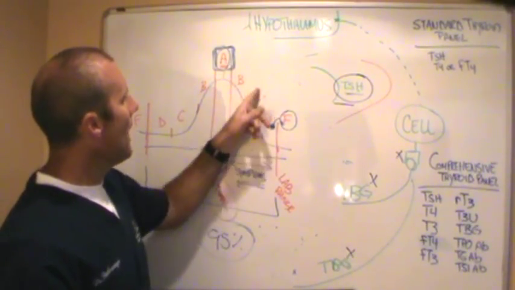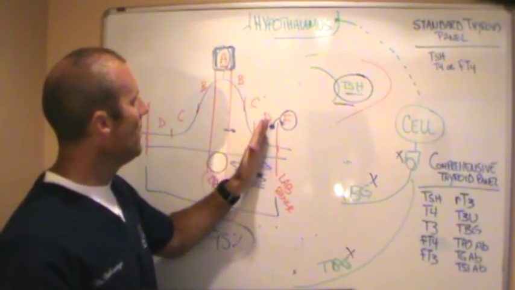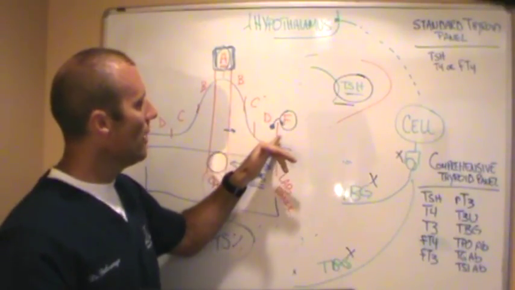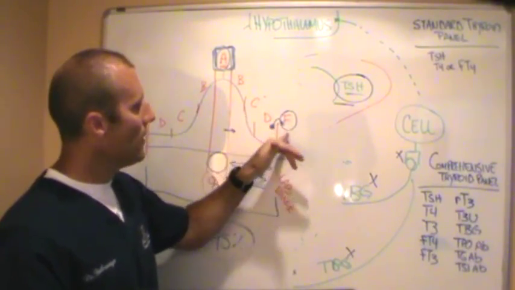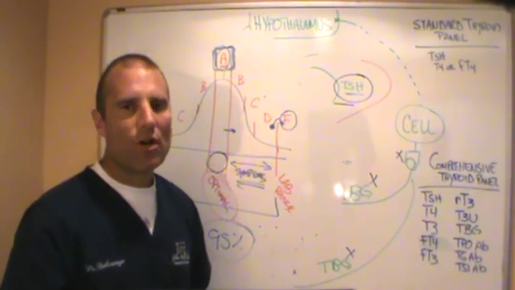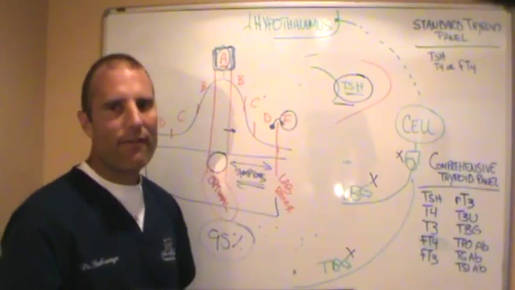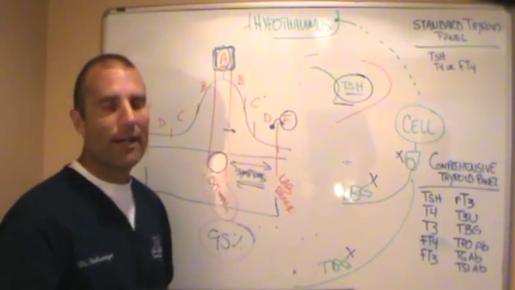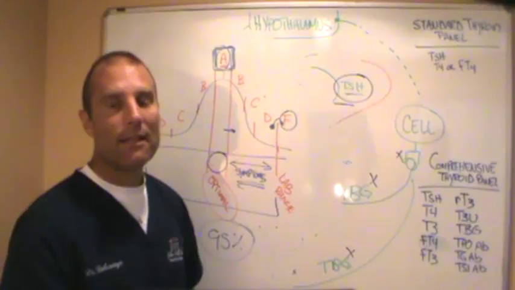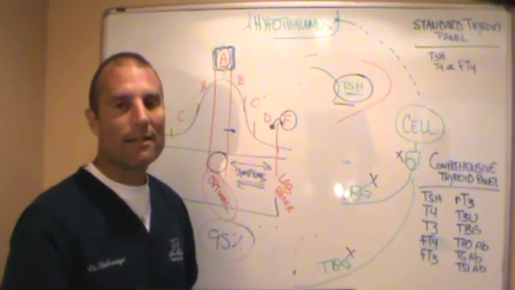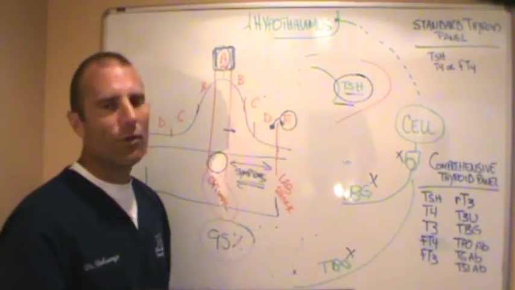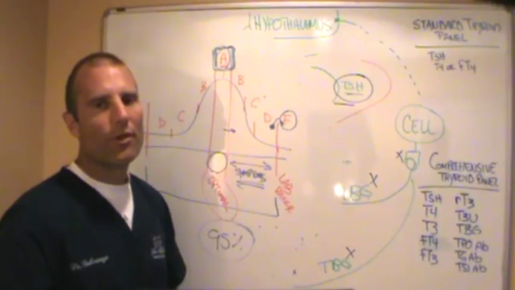If your labs are in this BCD range, they're out of the optimal range. If we don't do anything to fix the physiology, sure enough, given a long enough period of time, eventually your thyroid is going to be so dysfunctional that you'll get to the F range. But I find that the vast majority of my patients never get outside that functional range or outside that lab range. And so a lot of their doctors say that there's nothing wrong with you, you're just crazy, nuts, lazy, or you eat too much or something along those lines, versus, wow, if you're tired, fatigued, your hair's falling out, even though your TSH and T4 levels look normal, there's got to be something wrong with your thyroid physiology.